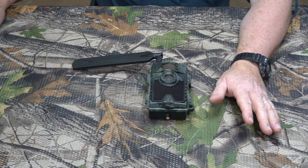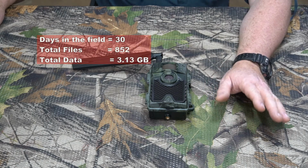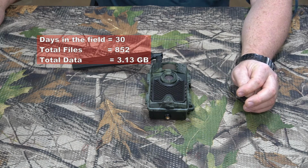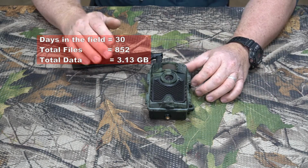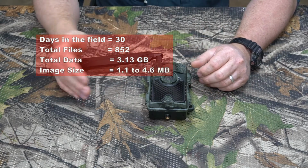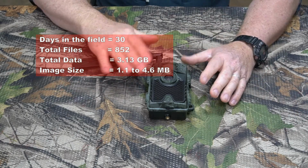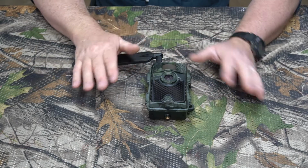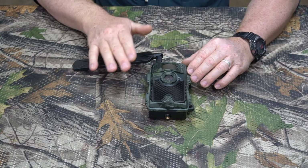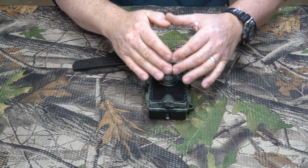Now, the total data size of the 852 pictures and videos was 3.13 gigabytes, which is pretty decent for that amount of pictures. Okay. The image size, let's talk about image size on this. The images had a big variable range from about 1.1 megabytes to 4.6 megabytes, which I found very interesting, because most trail cameras, when they have an image size, it's almost always about the same exact size. Whereas on this camera, and I had it set to the 24 megapixel maximum resolution, the actual size of the images varied greatly from one to the other.